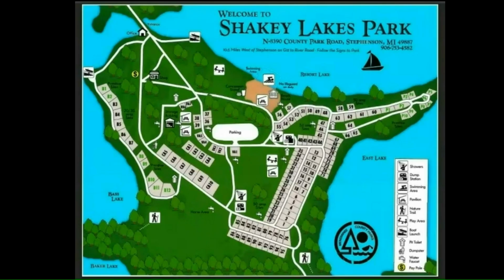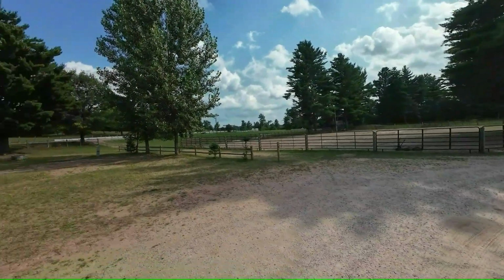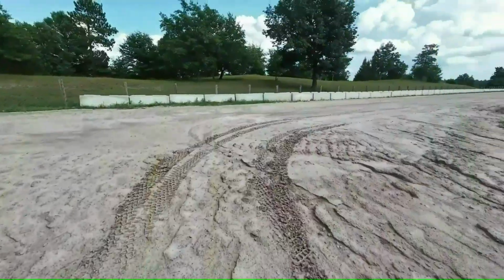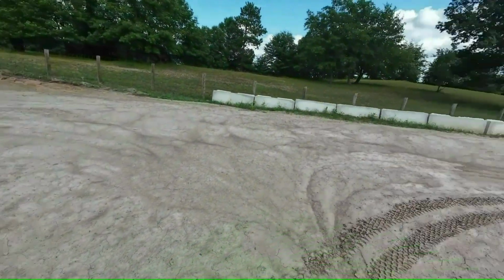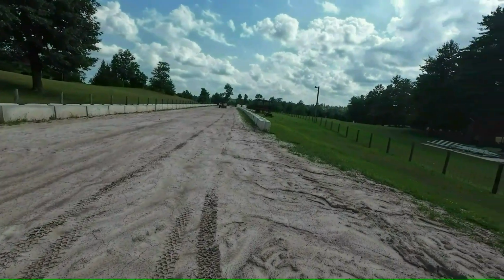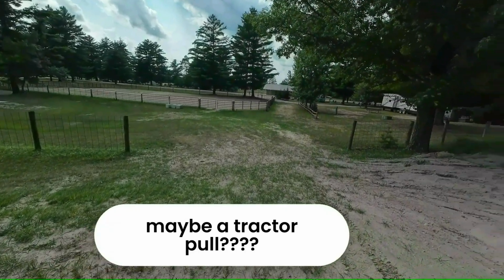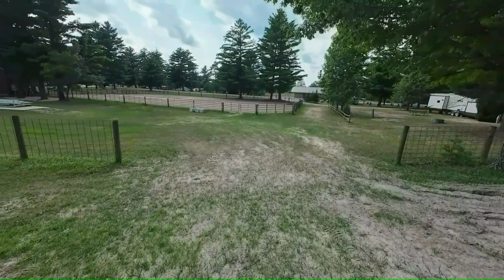I'm going to use this old park map to try to show you as much of the park as I can throughout the video. I'm going to shut up now and get to it. A viewing area for equestrian stuff. There's the equestrian area. You want to go up there? Yeah. Okay, we're going to go up there. Maybe barrel racing. We don't know. I couldn't think of what else it would be. It's by the equestrian area, so that would be my guess. I don't know. It's pretty. They could do pole bending. Jousting? They could do jousting in the old days.